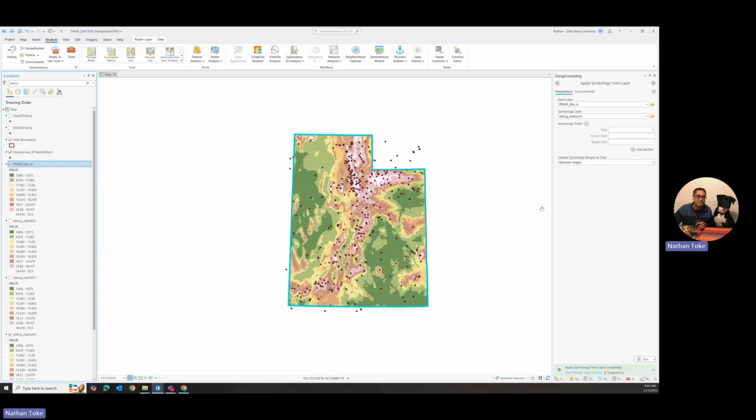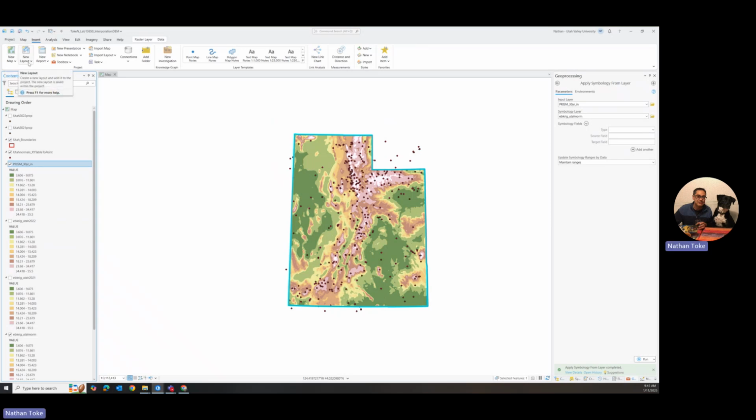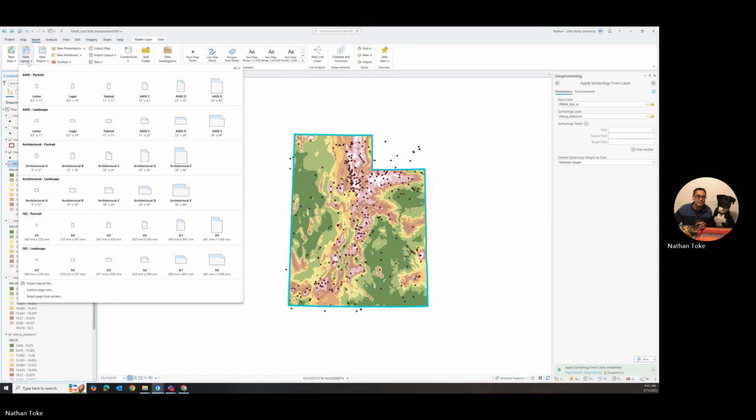Okay, so I'm going to leave you to doing your own cartography where you're going to compare these, make your own layouts. If you need any help with that, let me know. I'll show you something briefly here just to remind you. To bring up a layout, we can make a new layout.